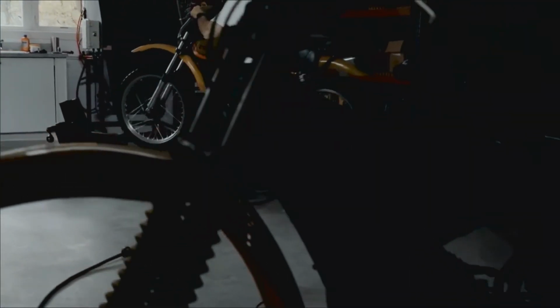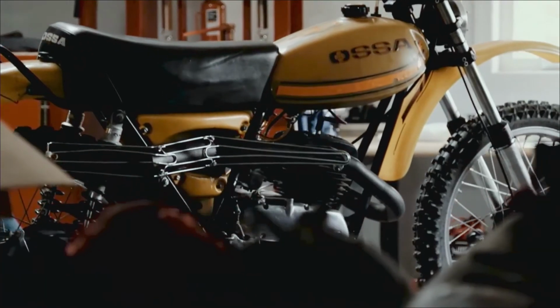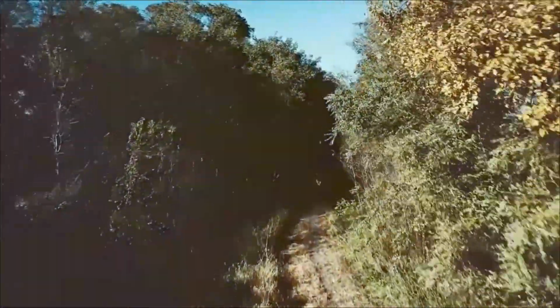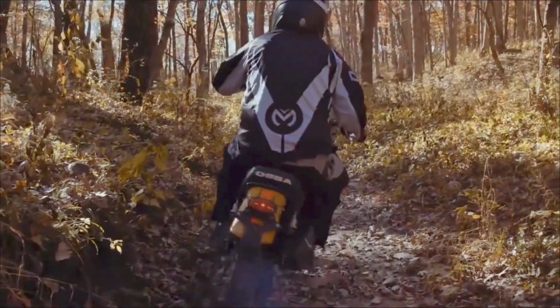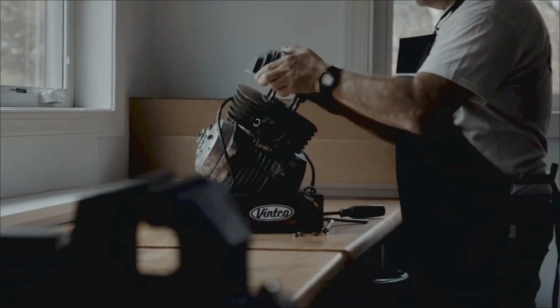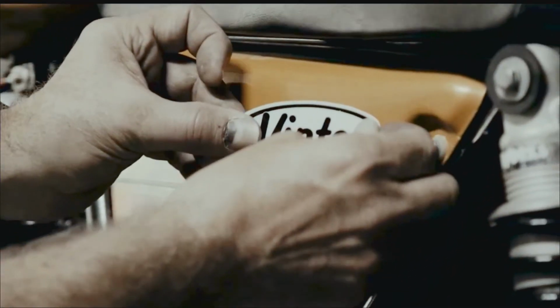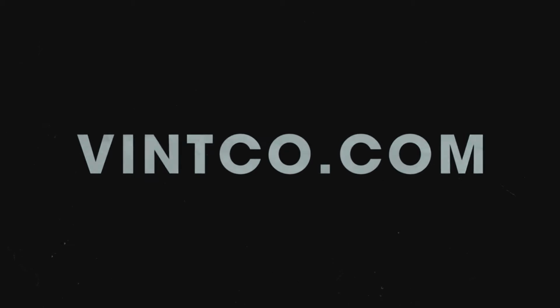Classic and vintage dirt bikes are more than a hobby. It's not just about the ride. It's about the work that goes in. The work that keeps you connected to the ride. It's about bringing the bike back to life and doing it with your own hands. It's about the adrenaline and adventure. And when it comes to putting all the pieces together, only Vinco knows the bikes and parts the way you do. Vinco, keep the ride going. Vinco.com, keep the ride going.